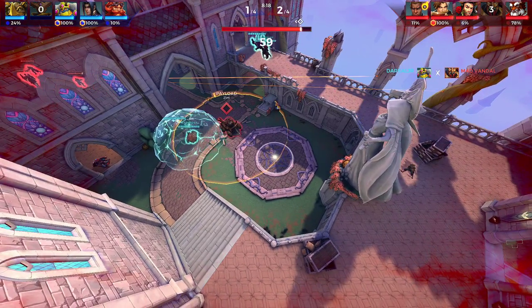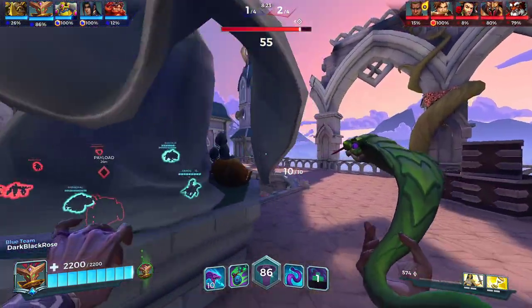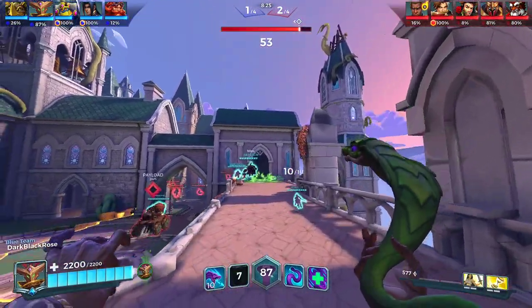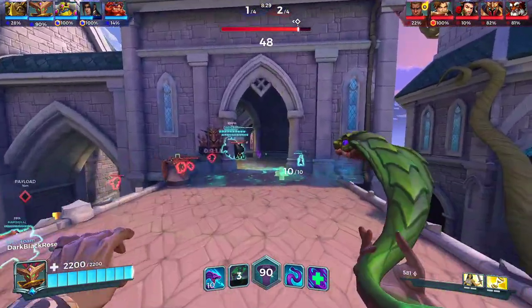Alrighty. So the second you die, you should let your team know that you guys have no heals so they can play a certain way, right? Alrighty. Tank swap. You're holding the high ground here.